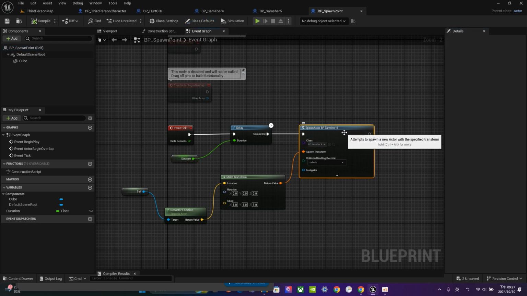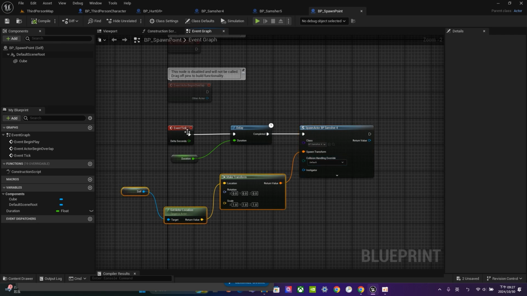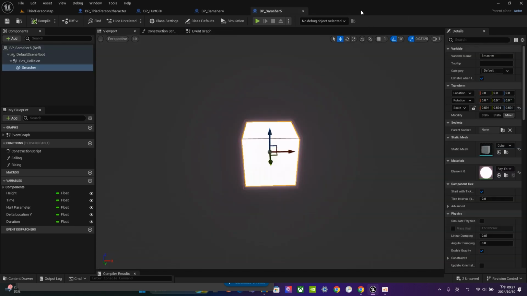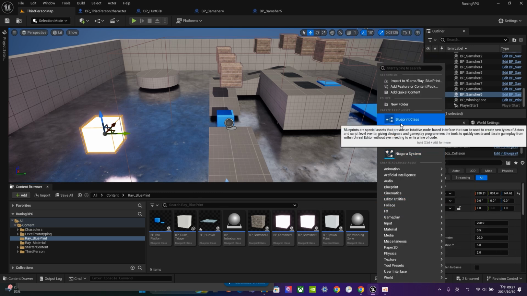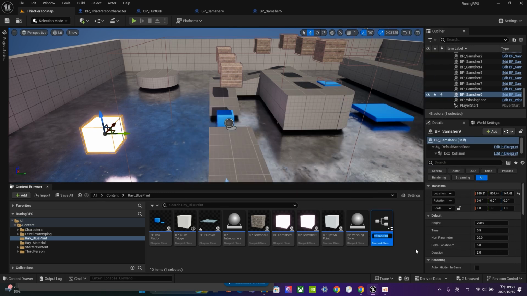And for this part, that's the point. We are going to spawn actor. Which means for this one, we can call the other blueprint into this spawn point blueprint script. And for sure, we have to define where it is, and it's supposed to be the same position as the spawn point. So that's the idea. Let's try to do that. I will turn off this one, and let's go to here. Let's recreate a new one. Right click, choose blueprint class, choose actor, and let's call this one BP spawn P2. So that's the new spawn point.